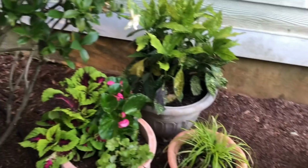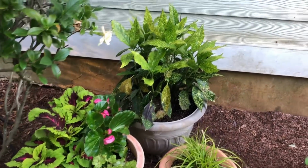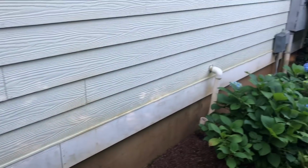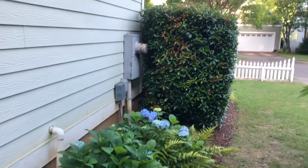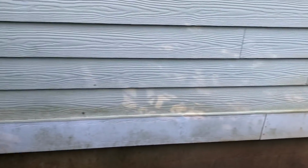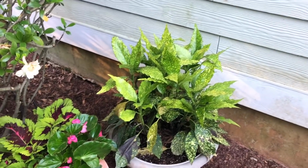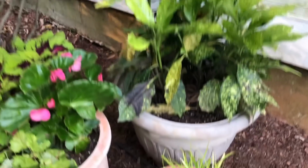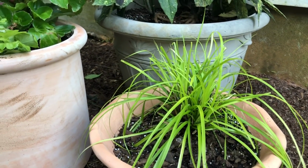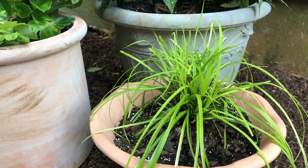Now, this little conglomeration of pots right here is an Aucuba that I had planted over where I now have the Blushing Bride hydrangea, right beside my big Cleyera bush. I just took it up and put it in this pot, along with a Carex 'Everillo' grass, which is a great chartreuse grass for any shade area.